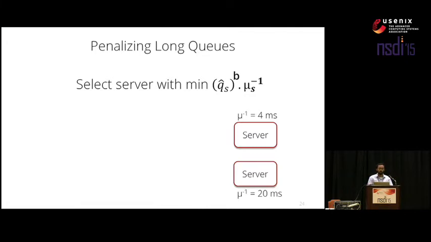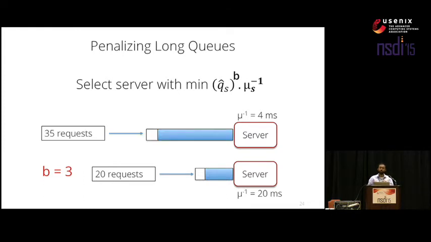To visualize what would happen if we were to use a cubic function, let's go back to the same example that we showed in the previous slide, where we have 20 requests queued up at the slower server. With the cubic function, what would happen is clients would aim to have 35 requests queued up at the faster server before they switch replicas again. And this makes the system quite robust to performance fluctuations. In particular, it gives us some protection at the latency tail.